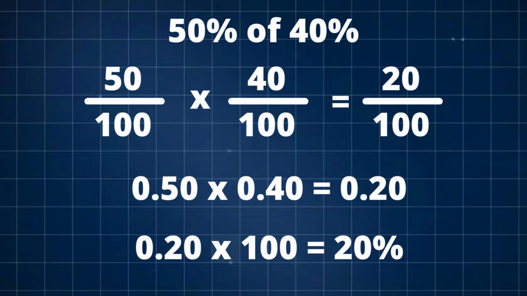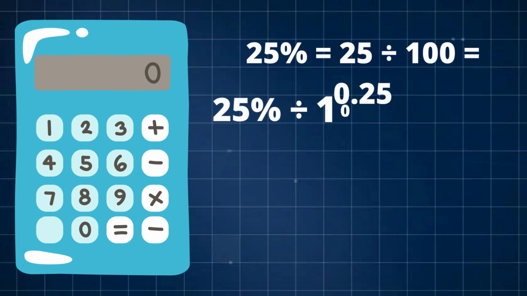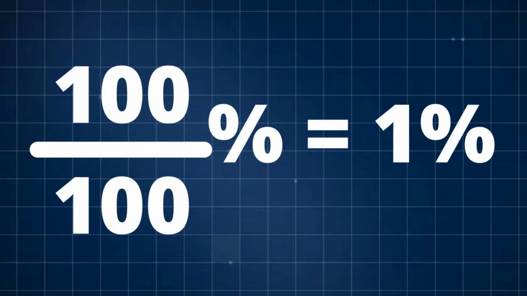It is not correct to divide by 100 and use the percent sign at the same time; it would literally imply division by 10,000. For example, 25% equals 25 divided by 100, which is equal to 0.25, not 25% divided by 100, which actually is 0.0025. A term such as 100% per 100% would also be incorrect, since it would read as 1% even if the intent was to say 100%.